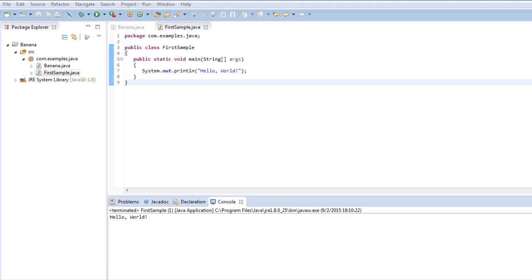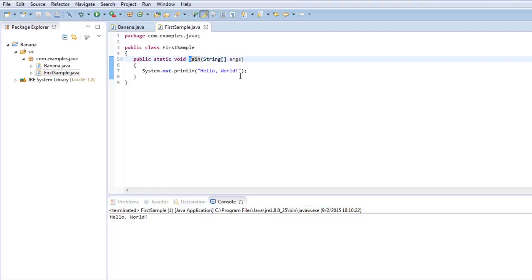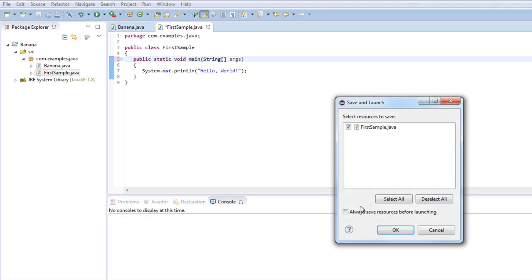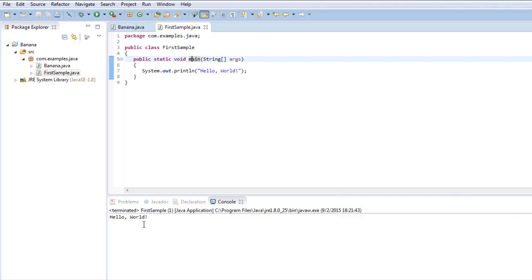You must know that Java is case sensitive, and that means that if you make any mistakes in capitalization, such as Main instead of main, the program will not run. When you are coding, you are basically talking with a computer. You are giving it instructions, and the computer is very strict in the kind of instructions it takes. So when you make any mistakes, it will not recognize the input, and then it doesn't know what to do, so it just throws an error. So when I type main again and I run the program, it will work again just fine.